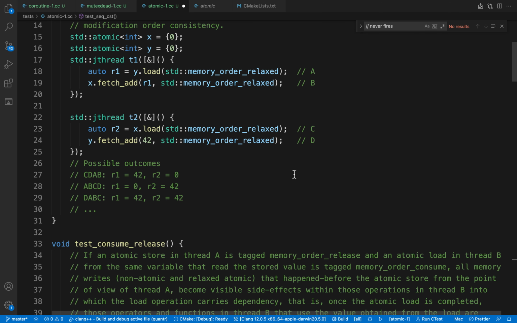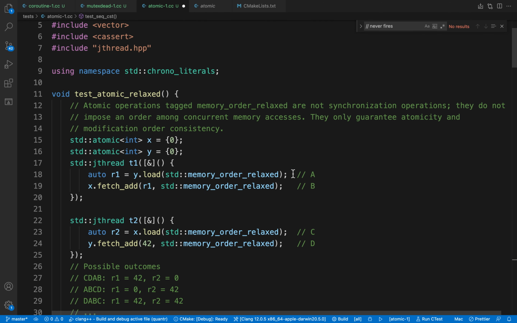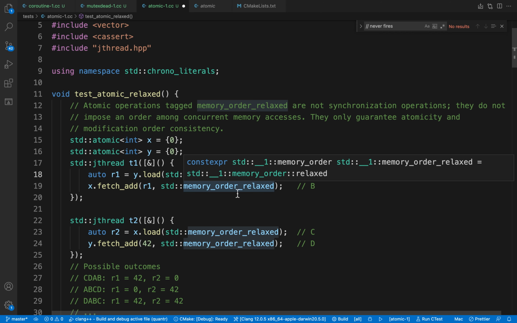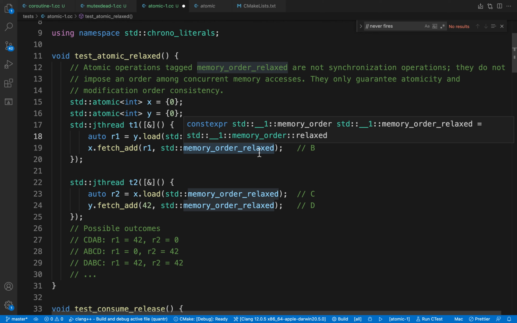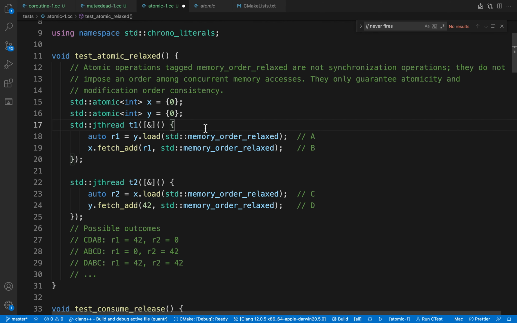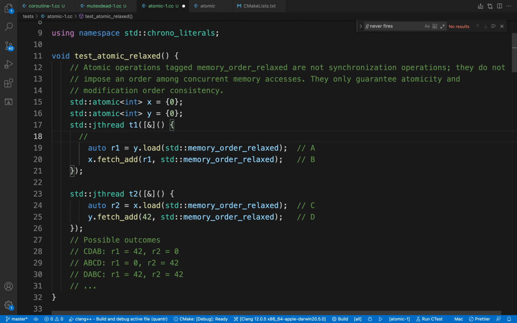Let's look at the most relaxed memory order. The most relaxed is memory order relaxed, which means it doesn't care about the memory operations above it and below it.